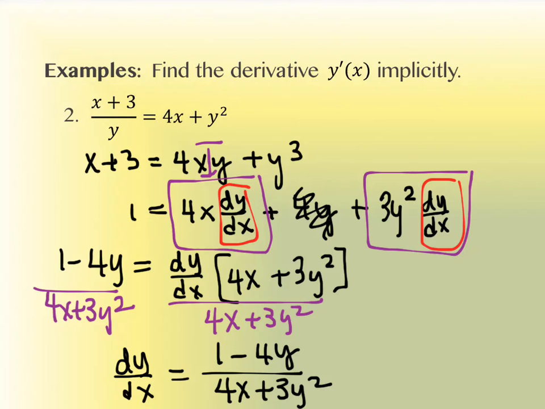Now, I would like to say here real quick that if you chose to do this with the quotient rule originally, the answer ends up looking different. I'm just comparing this to what I have in my notes because I used the quotient rule when I did it in my notes. The answer looks different, but they will simplify to the same thing if you manipulate them. Okay? So if you choose to do the problem differently than the book did, it might actually end up looking quite different in the back of the book.